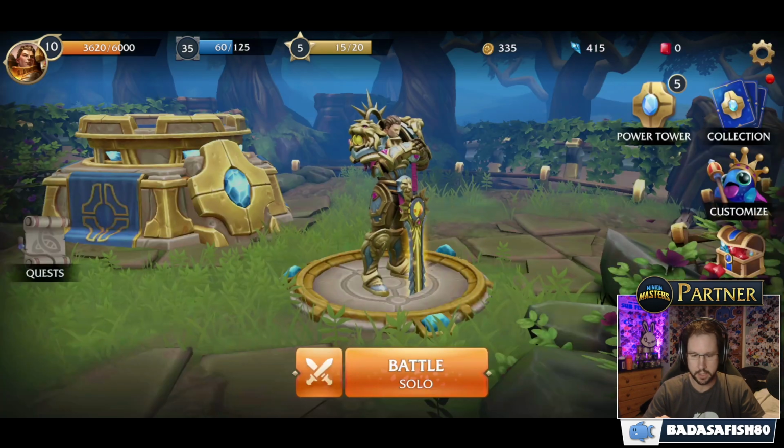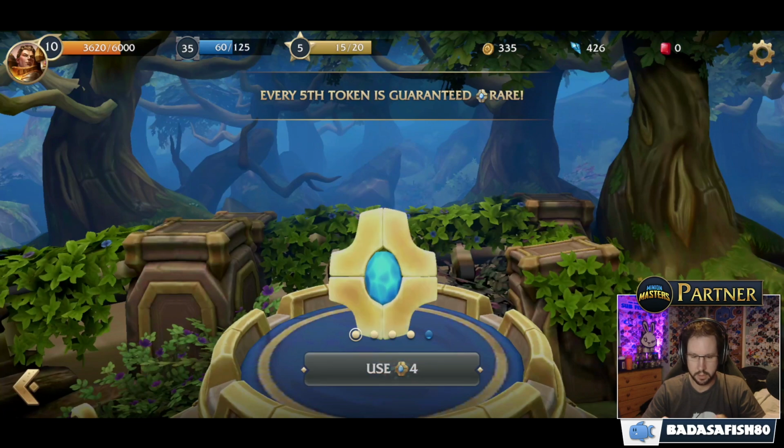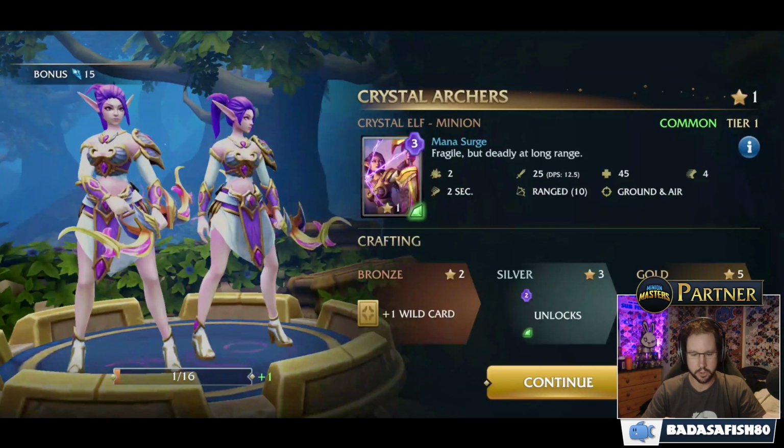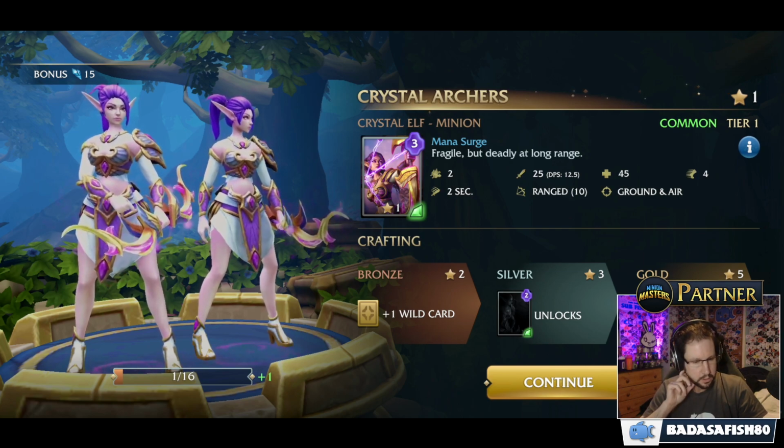Okay, so let's go back to the menu. We've got the power tower. We've got 5 power tokens to currently open. Just wait for it to update and we'll grab hold of those. Okay, so every 5th token is guaranteed rare, something we're experienced with if we've been playing the mobile version. Sorry, the PC version.